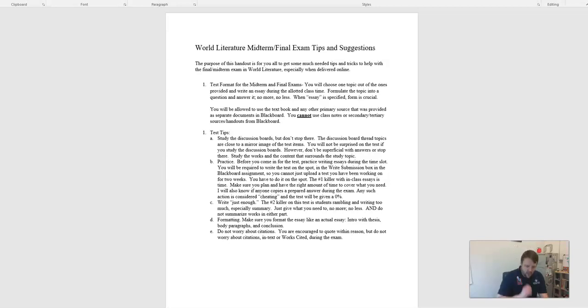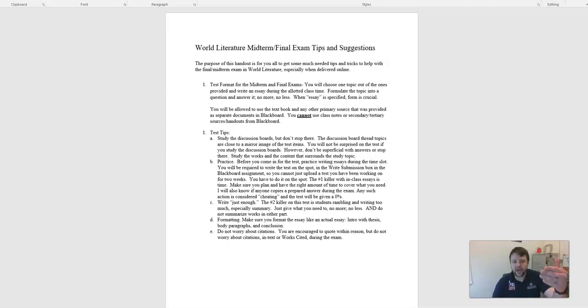So a lot of students are going to be like, all right, what is this test about? What am I supposed to study? How is the test going to be? I want to use this time to go over what the test is generally, what to study, and some suggestions, all right? What you see is this handout that's pulled up. This was first posted in week 4, the same weekly module that has the first Unit 1 exam in it.